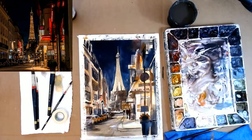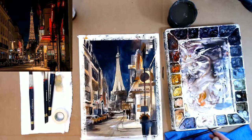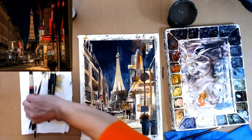Okay, here we go with the lights. So now we're gonna go with white. You could have, like I said, put masking fluid in, but what I'm gonna do is use white paint. I'm just gonna use white over here. And you can do it two ways. One is to put water down first. I'm gonna use two brushes.